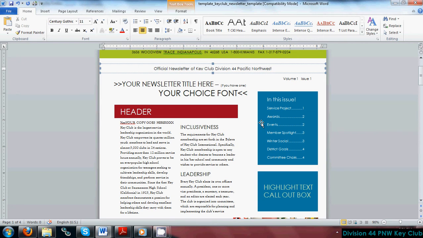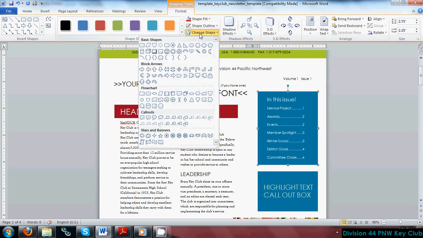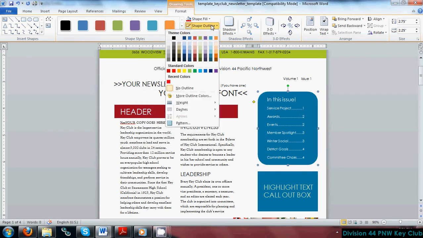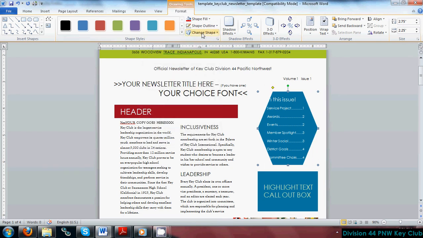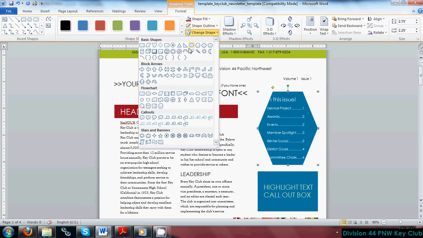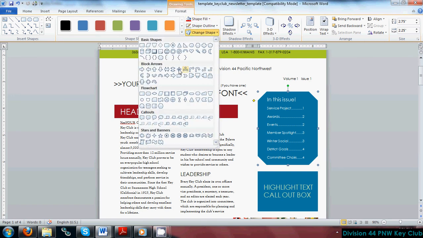Going through here, let's say that you don't like that that's a square. It's pretty simple to change, at least in Microsoft 2010. Just go to Format, Change Shape, and you can do a rectangle like it is. You can do a parallelogram, trapezoid thing, smiley face. The rounded rectangles look really good. Octagons tend to work well, or hexagon. Octagons work well, since you can make them with smaller borders, so you can fit more in there, or less depending on what you're doing.